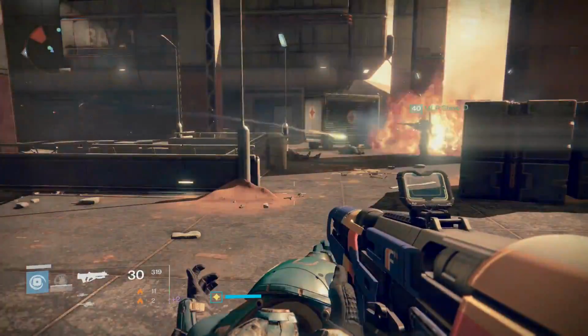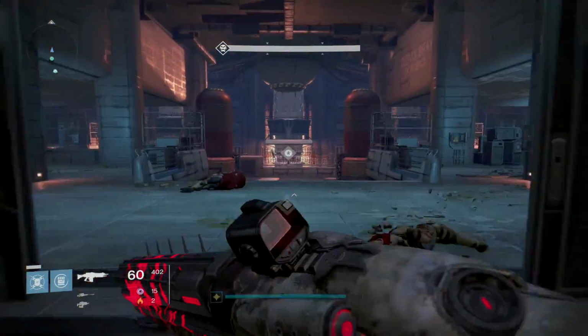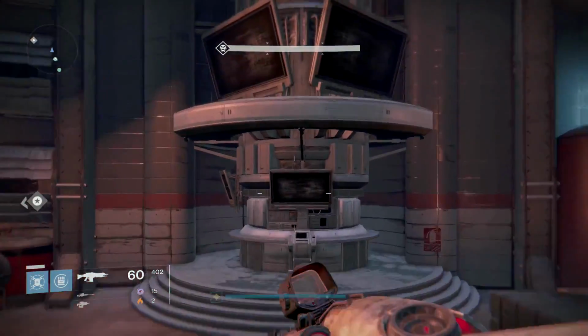Follow the mission marker, and once you fall down the elevator shaft to the Clovis Bray Exoscience server room, look for the computer and the tower on the right. Jump on the rim, and Fallen 3.2 is behind the monitor on the left.